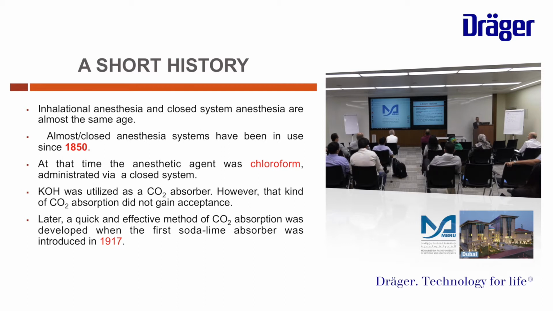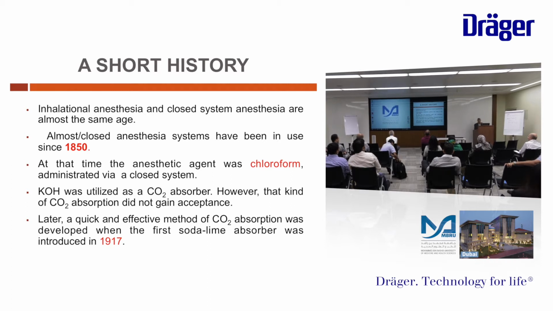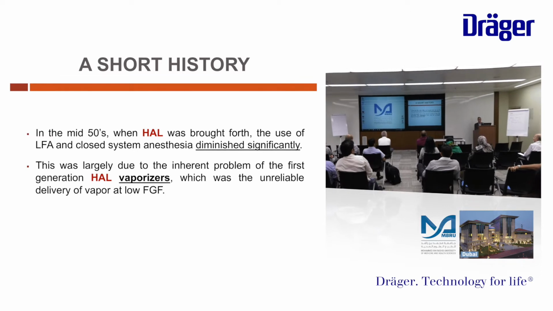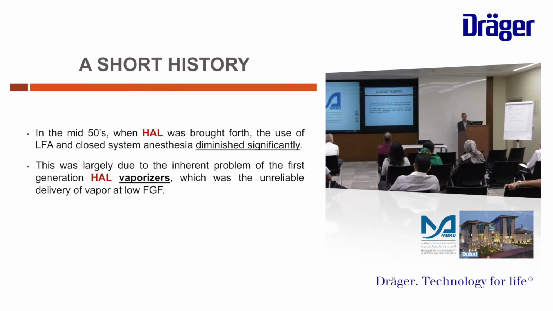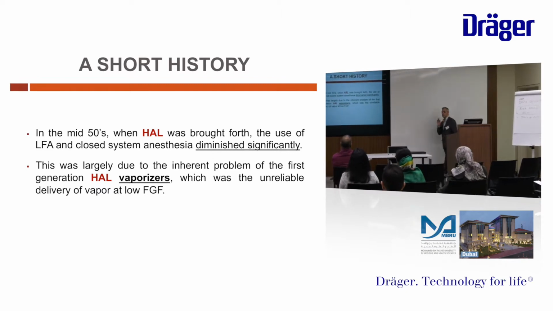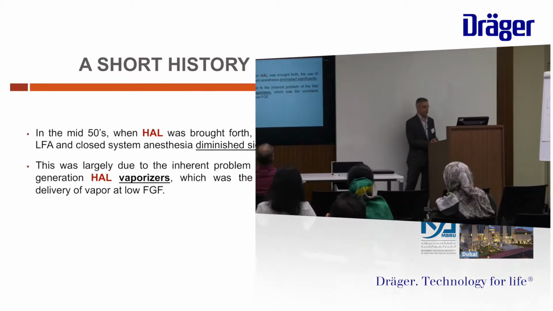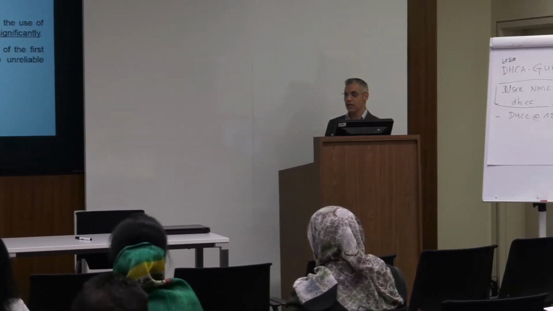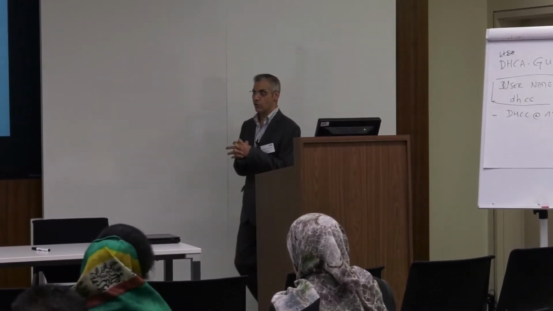Actually, with the start of inhalation anesthesia in the middle of the 18th century, the era of low flow was there, with chloroform, which at that time used, to some extent, semi-closed circuits. Later on, it diminished when they started to use halothane in the mid 50s, because the first type of vaporizers used for halothane wasn't accurate enough to guarantee that the vaporizer was delivering what we require with the low flow circulation.